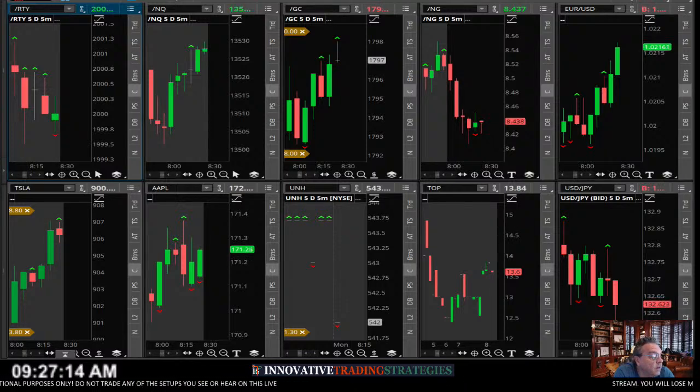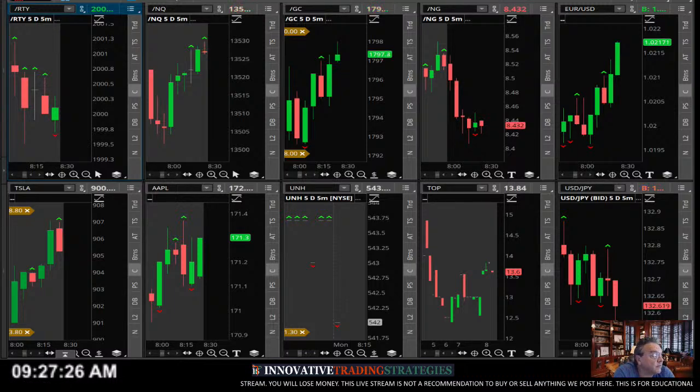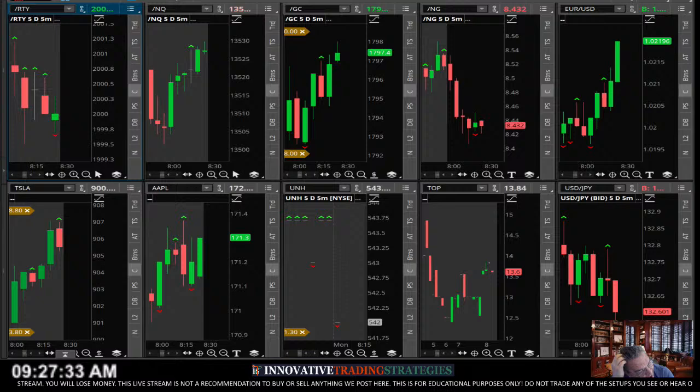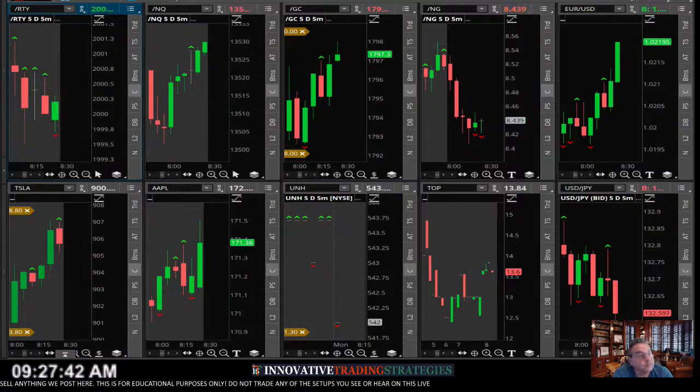Make that green. Yeah, that'd be a nice buy over there on Apple. If we can come up there, slowly working our way up on Tesla, trying to hit target. Still short gold, still going through that pullback. And we have about 2.5 minutes to go here before the opening bell. I'm expecting the Dow to open up lower.